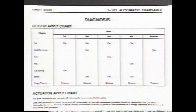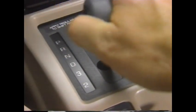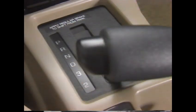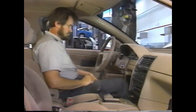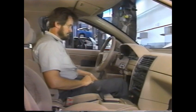When an actuator is selected, it modulates at a constant duty cycle for 19 seconds. Then it will pause and repeat. This action causes the actuator to buzz if it's operating normally. Be aware, however, that some trouble codes disable this kind of output cycling. Be sure that the condition you're diagnosing works with this procedure.